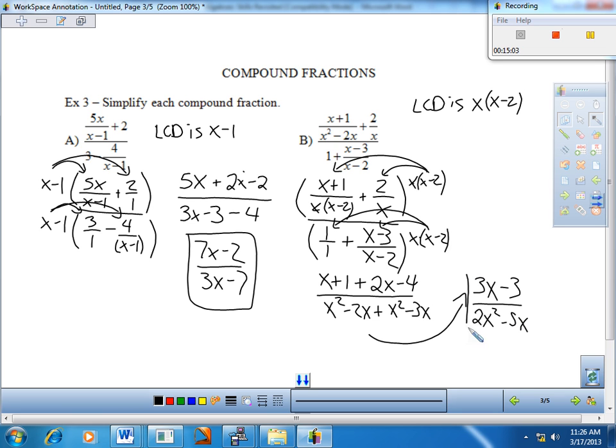Really, the rationale for factoring at this stage is to cancel a common factor in the numerator and denominator out. And the factor of 3 and the factor of x don't cancel out. So there's no real purpose, I guess, long story short there. If you did, it's fine. I have no problems with that at all. But that's a good answer right there. I'm going to leave it. And there is example 3 in a nutshell.